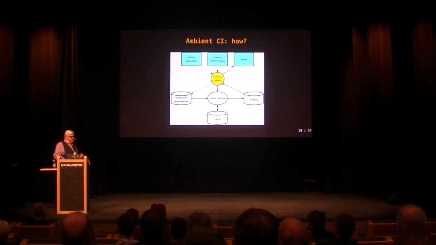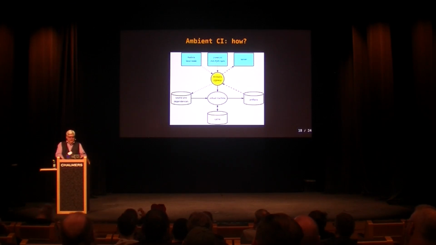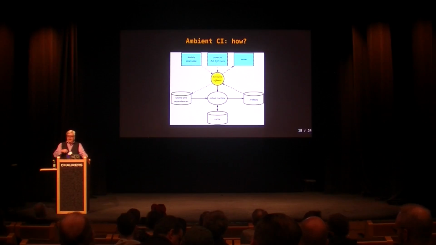Obviously, if code runs in a VM without network access, it can't download things like dependencies. So the project describes the dependencies it needs, and Ambient downloads them before the VM starts. Likewise, if the CI run produces artifacts that need to be published or deployed, then Ambient can do that after the VM stops.